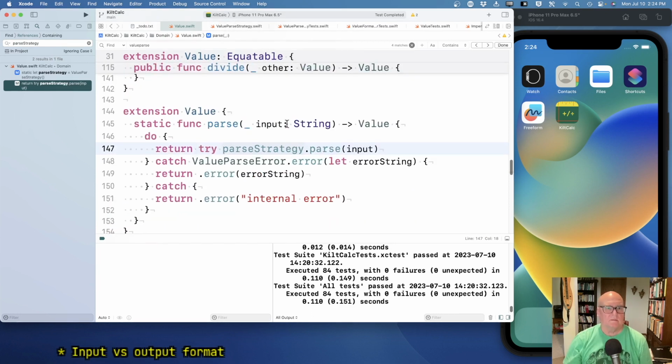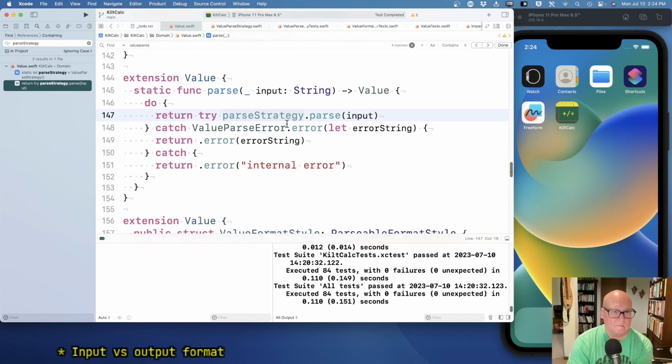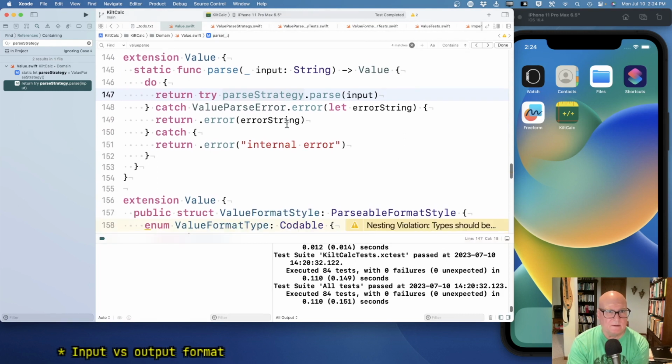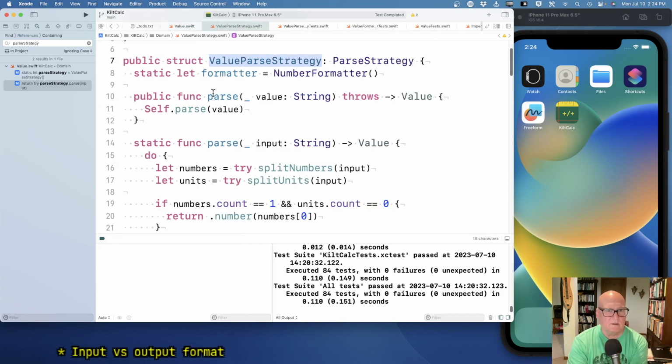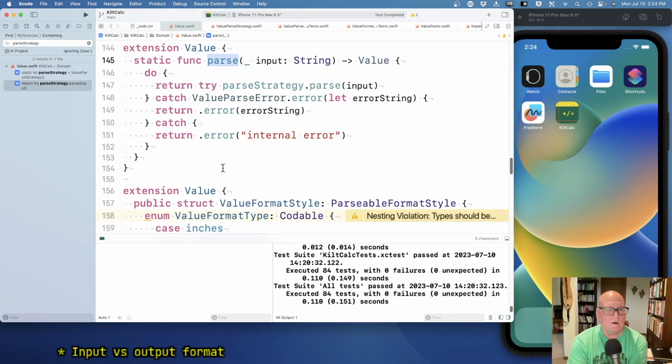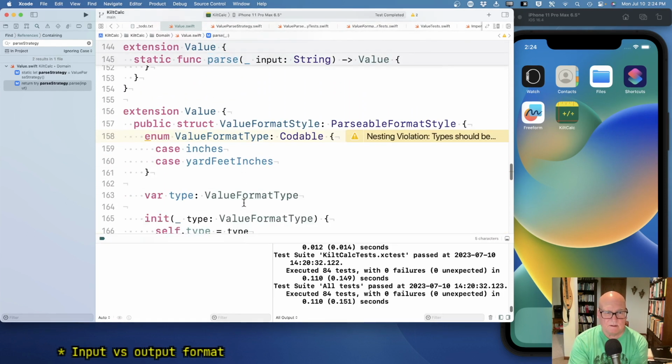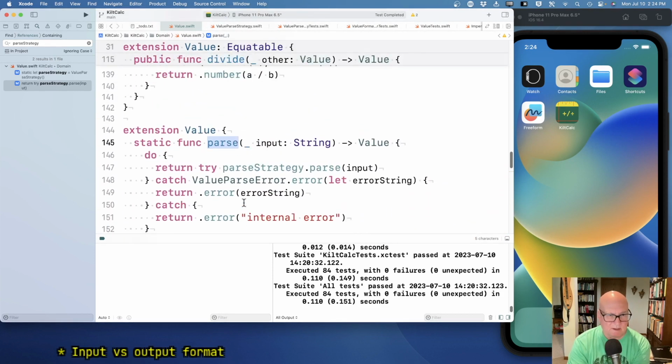Oh, there it is. Parse in. I don't know. Like input string goes to value. That seems like parse strategy's job. Input string goes to value. And why? This is where I think we're separating out objects or something. Two objects are doing the job, and I'm not 100% sure they're cooperating correctly.